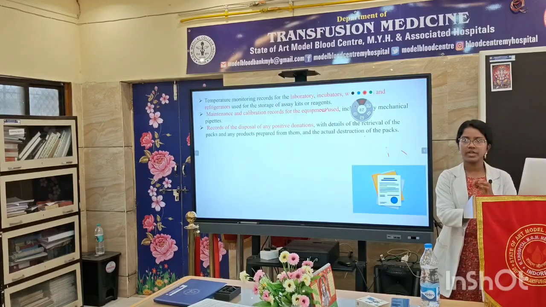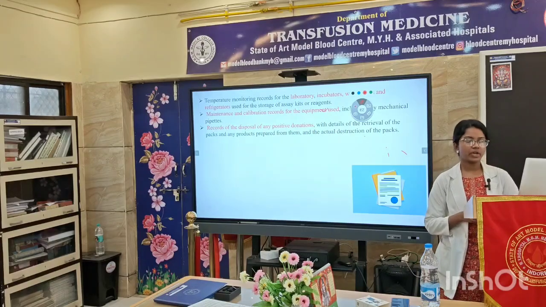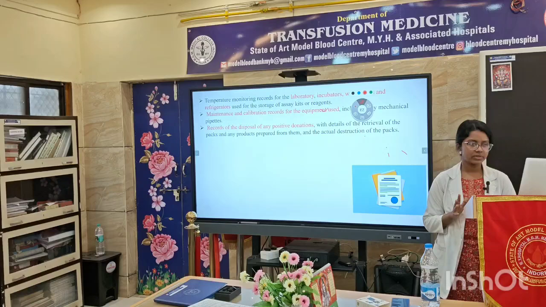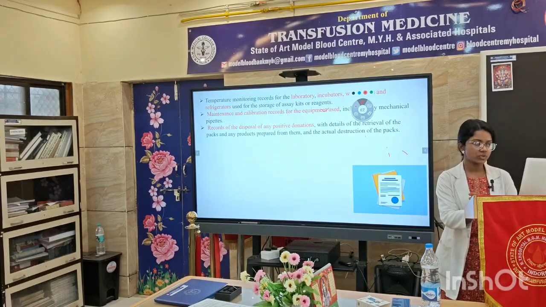And the temperature monitoring records for the laboratory, incubators, water baths and refrigerators used for storage of assay kits or reagents. Maintenance and calibration records for the equipment used should be kept periodically. Records of disposal of any positive donation should also be mentioned. How we are disposing of the positive records should also be mentioned.